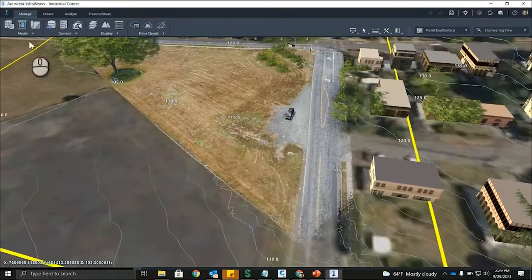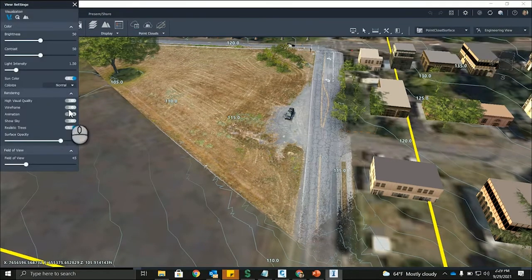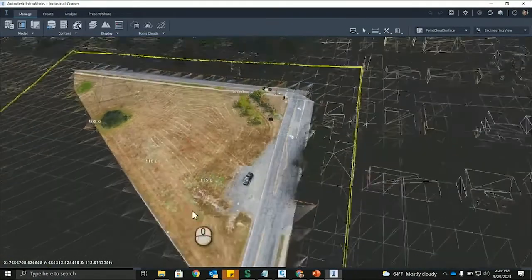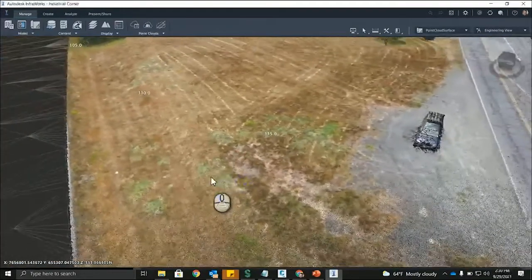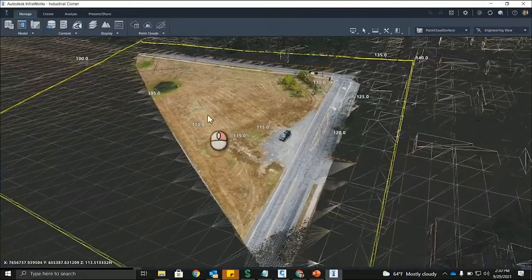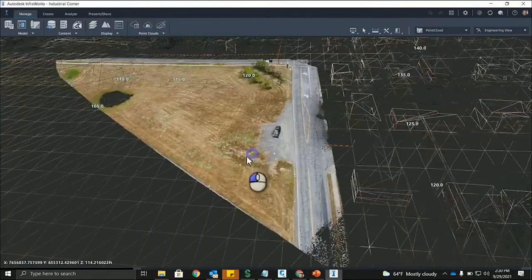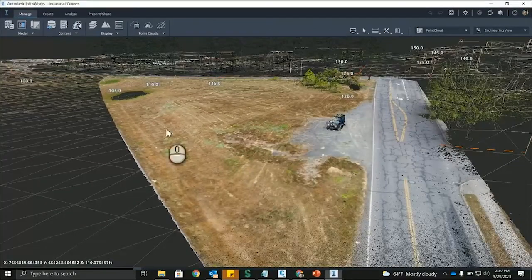If we go to engineering view and click on this gear, you can turn on the wireframe so we can see what our surface looks like. You can see we have this wireframe in here. This wireframe is the entire surface from the point cloud right here. One thing we can do is bounce to a different proposal. I believe this one is going to be the same thing. So you can see that we've blended together the point cloud surface with the model builder surface.